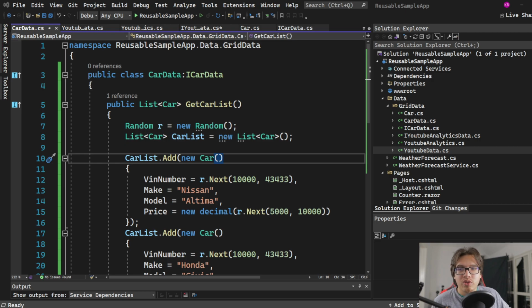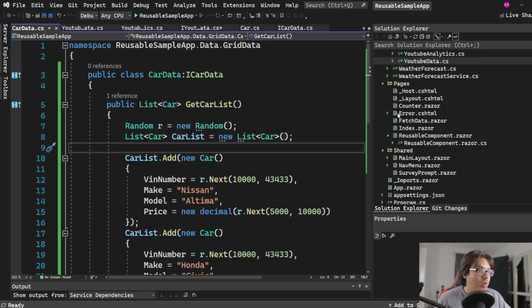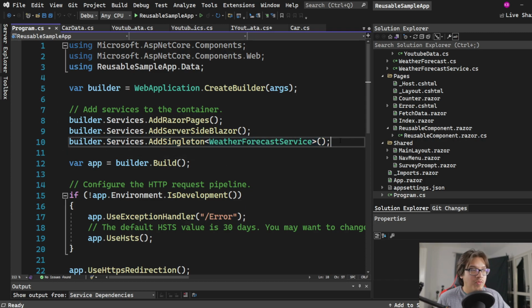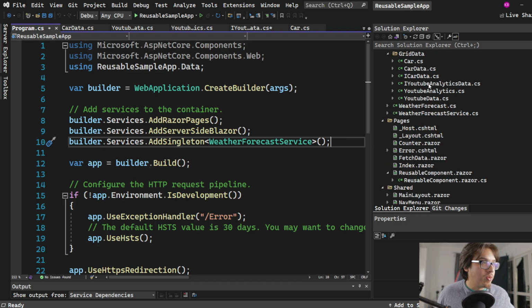So when it comes to working with things like this with dependency injection, you're gonna have to add services, and your program is gonna be able to call them. So here, this is where all that's gonna be handled. This is how the program handles generic sizing your data, basically, and calling upon these services. So we need to add those 2 services that we just created here, the car data and the YouTube data ones.